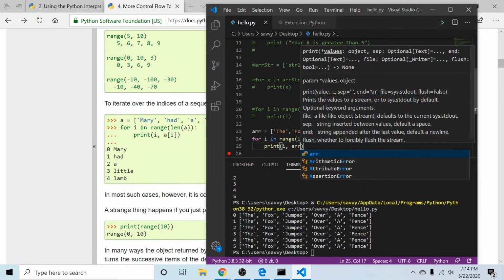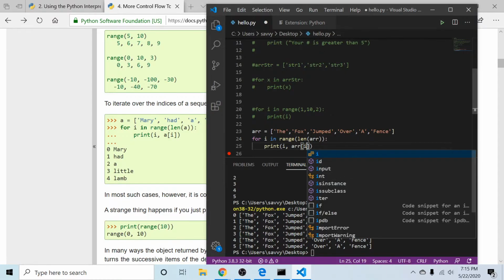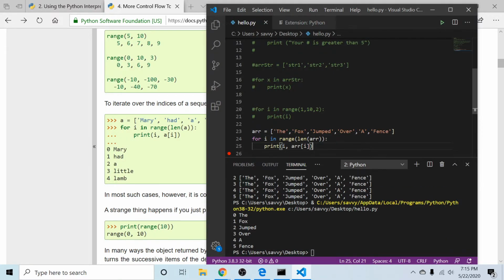What does that do? Okay, cool. So it prints out the entire array. That's pretty cool. Don't have to specify anything, it just prints out the whole array. All right, so then if I want a specific index, I will do I. So for I in range of length array, so if I do that, boom, cool.